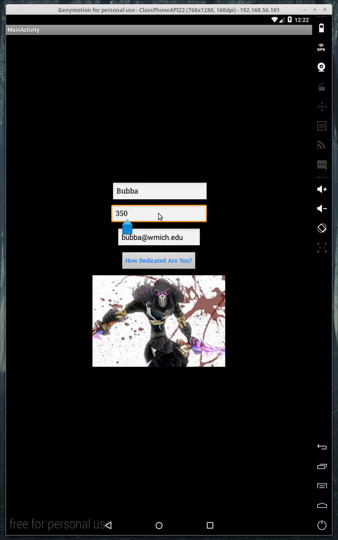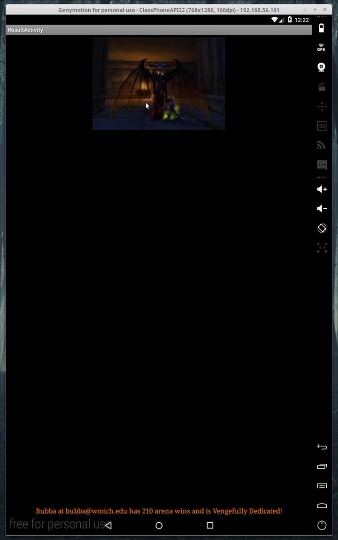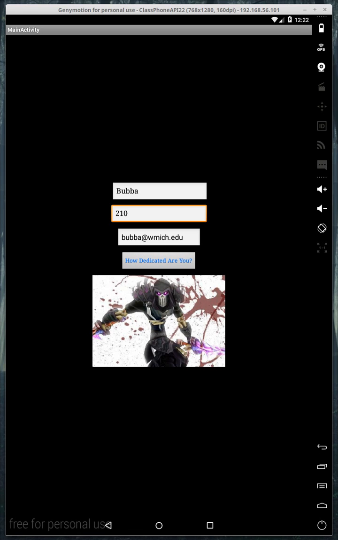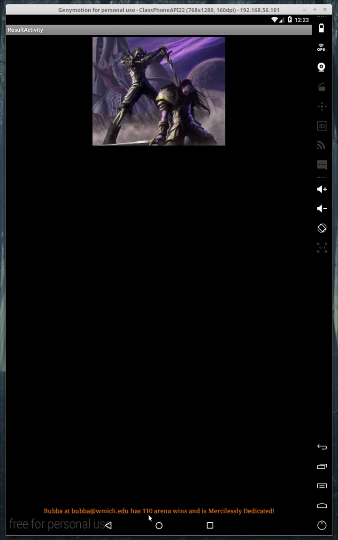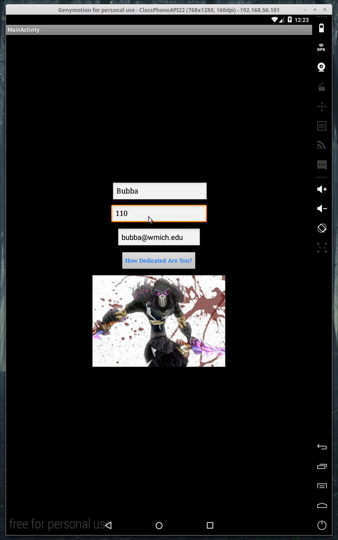So let me go ahead and take this down a bit. And now when I click it, of course, it still remembers this. I could change this information, but now we have 210 instead of 350. So notice there's a different animation loading. It still goes to result activity, and it remembers that information that it's changed. Let me go ahead and do another condition, just to show that there are different results, a different animation, and this, of course, has a different message as well, too. And then our last condition, let me take it down.